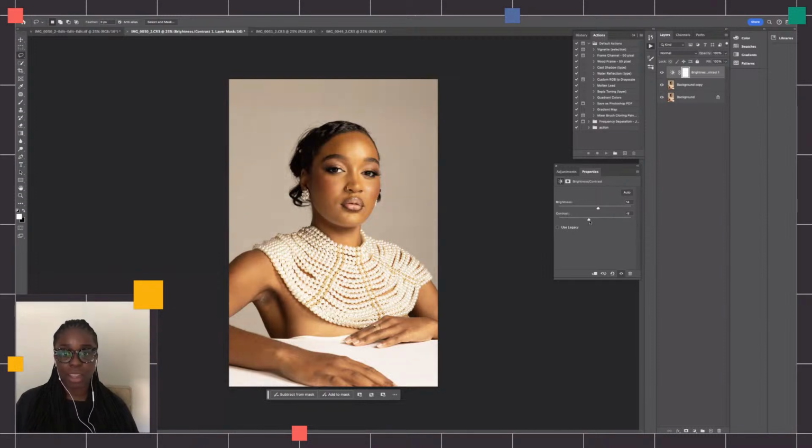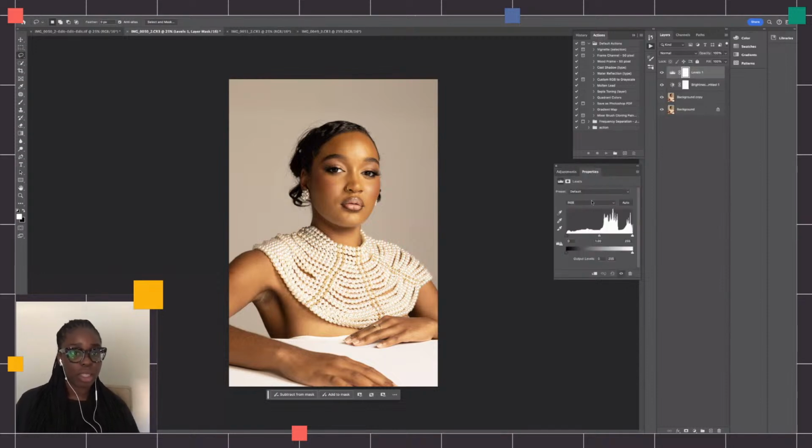Do I want to pull back a little bit or do I want to pull it up? I'm going to pull back, because pulling it up makes the skin a little bit overly saturated, which I don't want. I just want to pull it back a little bit. And I like that before and after. Very subtle, but just a slight change there. Okay, let's go back to the adjustments panel and see what I can do next. Let's go to levels and play around with levels.